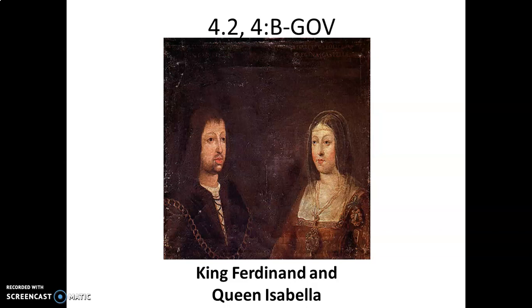So we have an image here of King Ferdinand and Queen Isabella. We have the combined kingdoms of Castile and Aragon. With this particular topic, we're looking at the role of states in the expansion of maritime exploration. The simplified version here is that these rulers decided to sponsor the initial voyages of Christopher Columbus. All told, Columbus wasn't asking for much. It wasn't that big of a financial risk for them, and they didn't want the Portuguese to beat them to the punch. So they decided to sponsor the Genovese sailor.